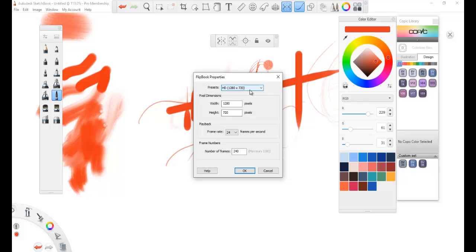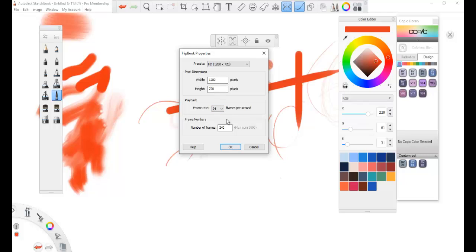And to be honest with you, I didn't review the animation stuff before, as I am not an animator. I am not qualified to be teaching anyone any sort of animation. And I really did not understand the animation, to be honest with you. But they made this a lot easier. I can check out my pixel dimensions, number of frames. So you got 24 frames per second. So you got 10 seconds of animation that you'll be able to do. I hit OK.